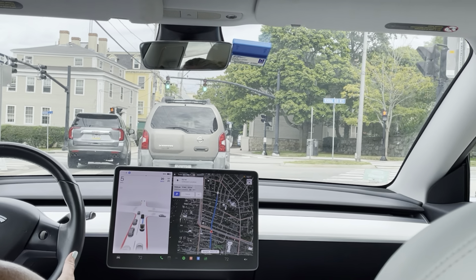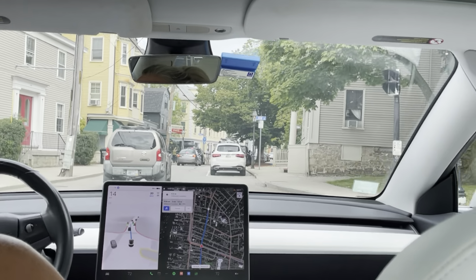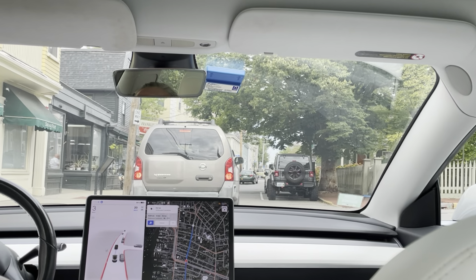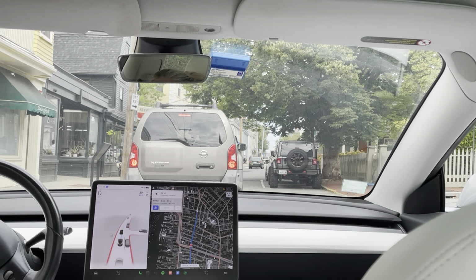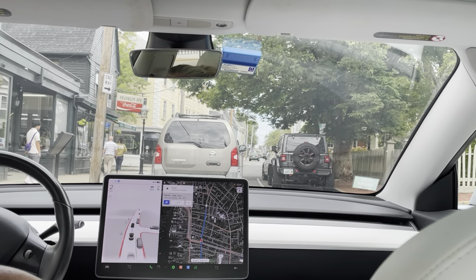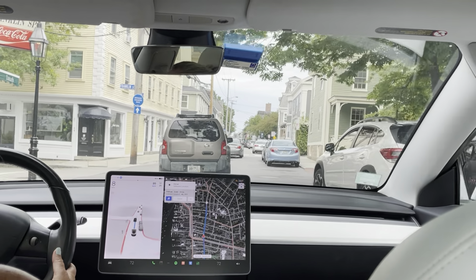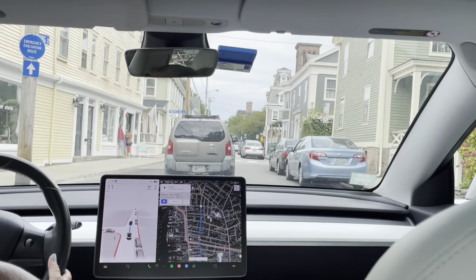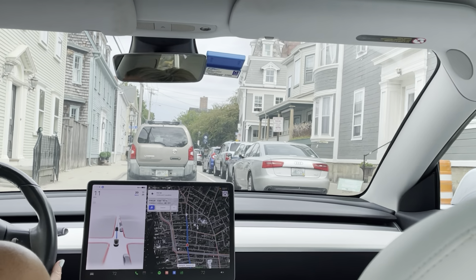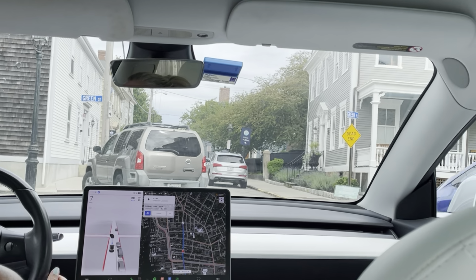I've mentioned in my videos in the past how it's going to be an interesting problem to solve, how the AI is going to decide on intent, a human's intent. Are they intending to cross the street, or are they just standing there, or are they just walking straight and not going to come out and try to cross? Because right now it's not reacting very well to it.